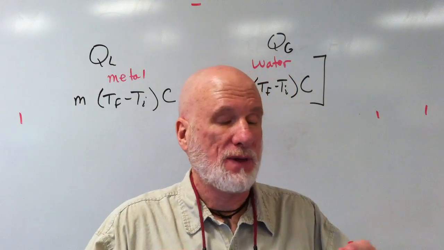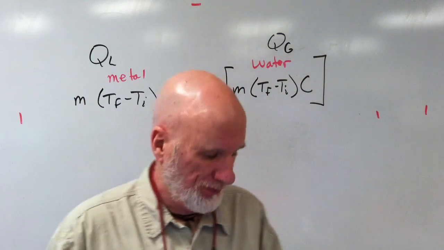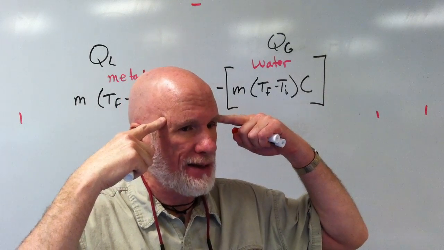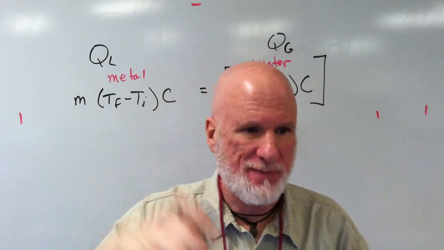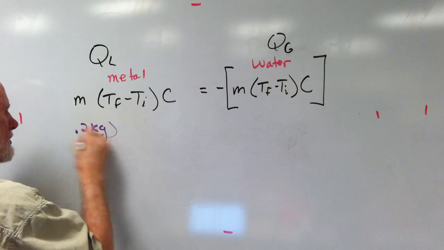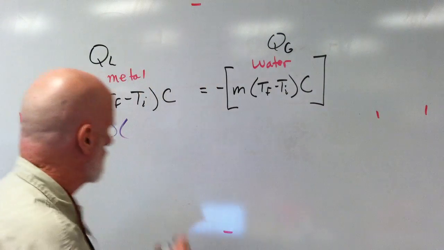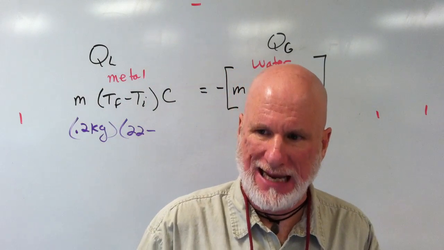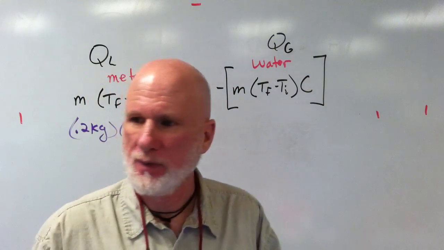Thank you. Okay, now, so this is the final format of the equation. And now let's plug in. Now, you have to go back and look at the table that I had all of the data in. What was the mass of the metal? 0.2 kilograms. Okay, what was the final temperature of the metal? 22. I'm going to leave off the degrees Celsius. Is that okay? Yeah. All right, just looks neater. What was the initial temperature of the metal? 100.